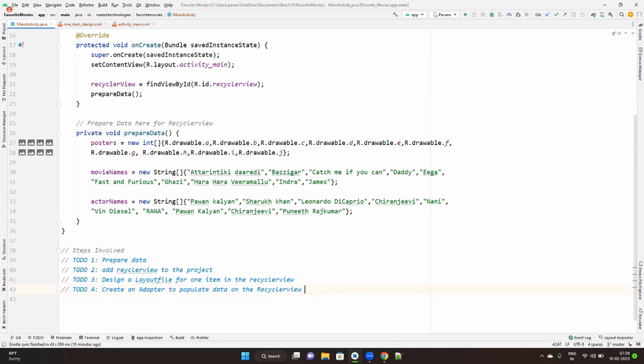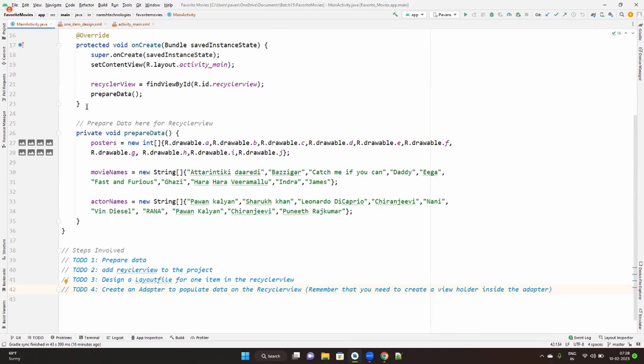Okay. So in recycler view, remember that you need to create a view holder inside. So you should not forget about this.